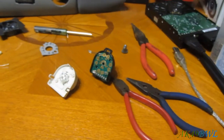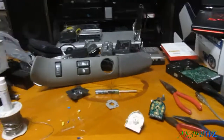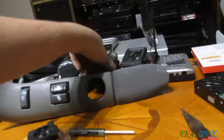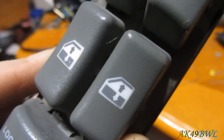Now I have what I need to put LEDs in this thing, except the resistors in the truck itself, which need to be done. But we'll get to that eventually. And I'm thinking, maybe, I might just tear these whole darn switches apart and replace that. Because, let's face it, these look so much better than that.